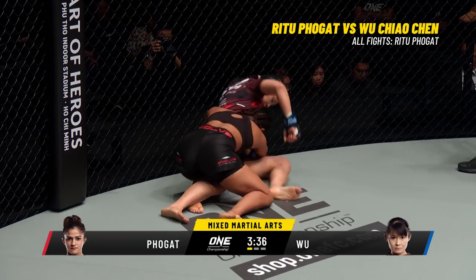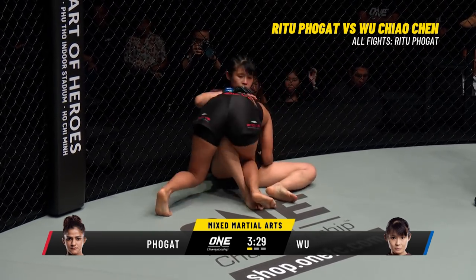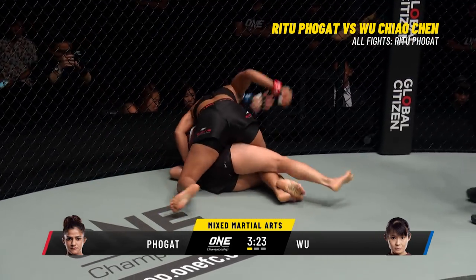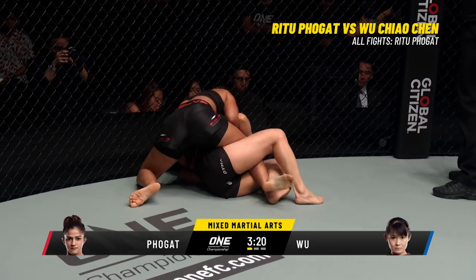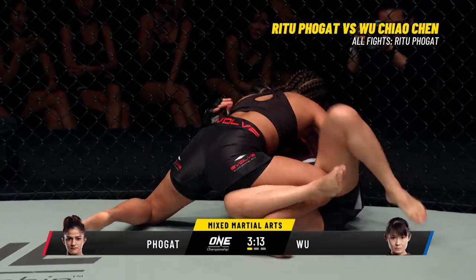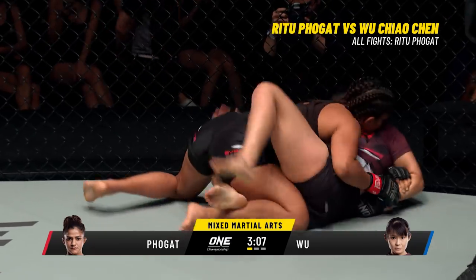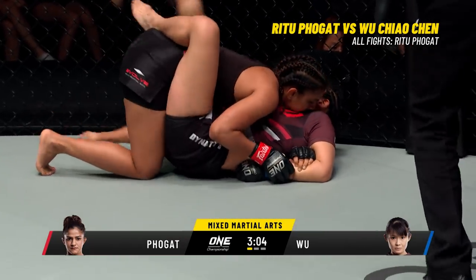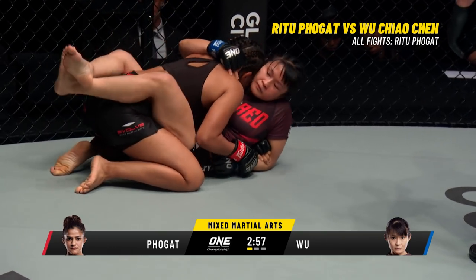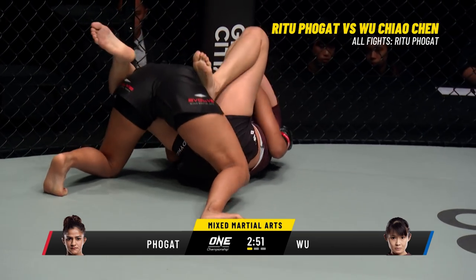This becomes Folgat's world. Watch out — Wu is trying to push down on that head, trying to go back up. Fogat's going to try to suck her hips away from the circle wall and really control that individual leg, then slowly work her way into mount and let that ground and pound start to come down. Here come the heavy right hands from Ritu Folgat. Wu Chao Chen has got to turn, get onto her right side and start moving away — she's got her back up against the circle wall. Right there's that handcuff position — how she's got her hand trapped. So she can't defend that side and she also can't use it to post. Now she's able to get back to a neutral position and start working from the guard.